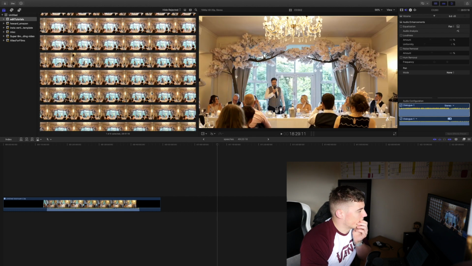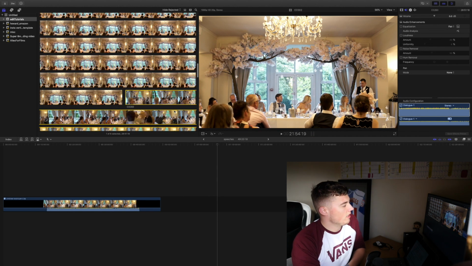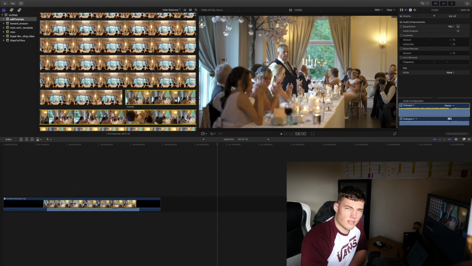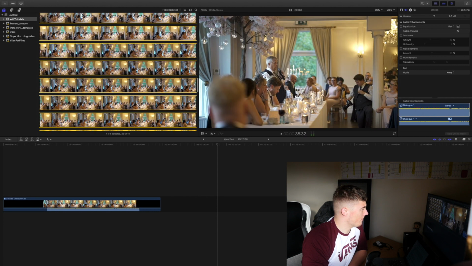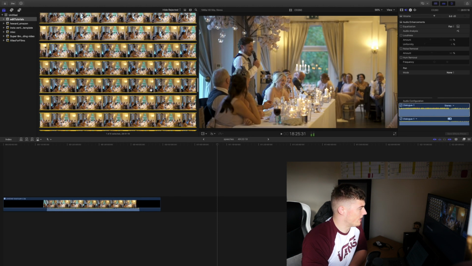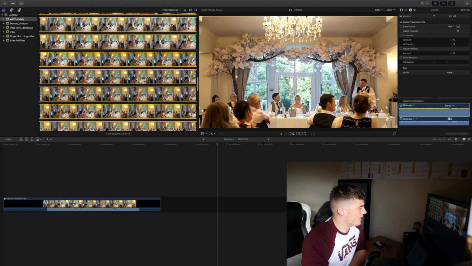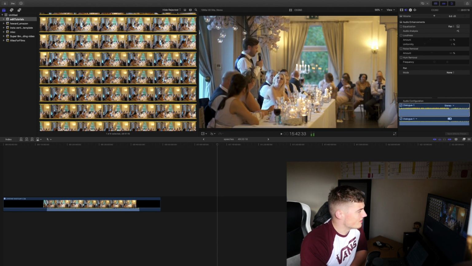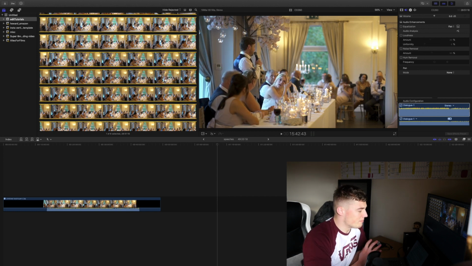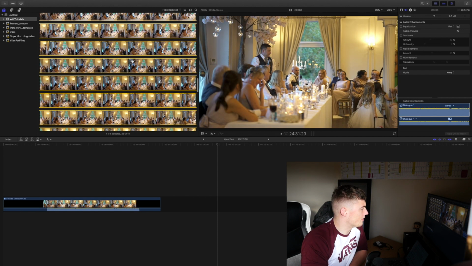Now the way that I shoot, that's gone bright. Because of the way that I shoot, I try and be quite static with the main camera. The B cam is unmanned and static on a tripod, but I do try to be quite static myself with the A cam as well, so that there should be minimal bits of movement and wobble, so I shouldn't have to worry about looking out for wobble too much.